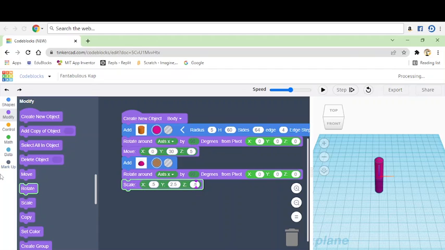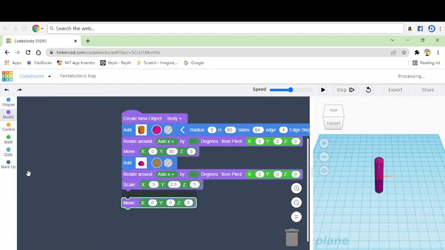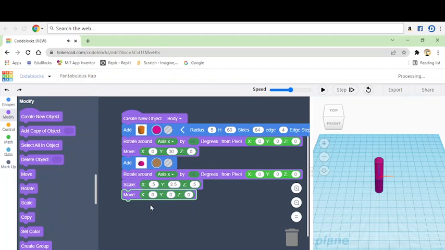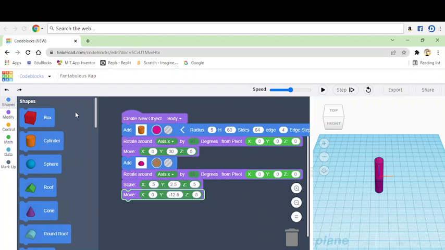Now go to move and Y axis as minus 12.5 and Z axis as 5. Now again go to shapes and bring the half sphere.